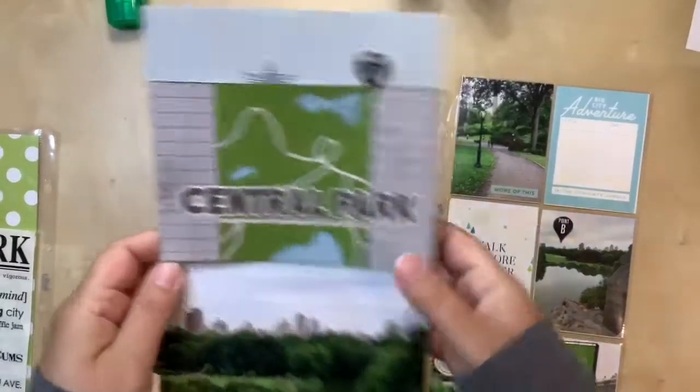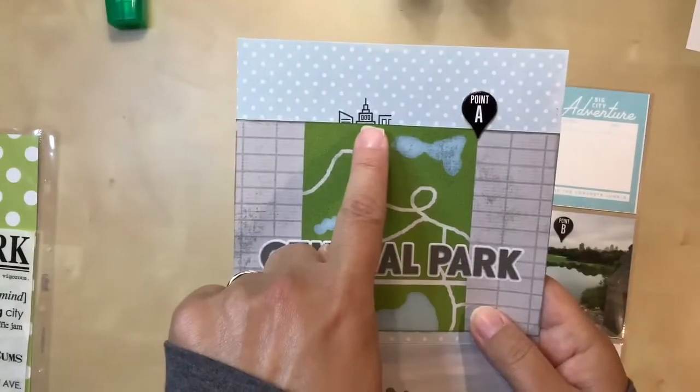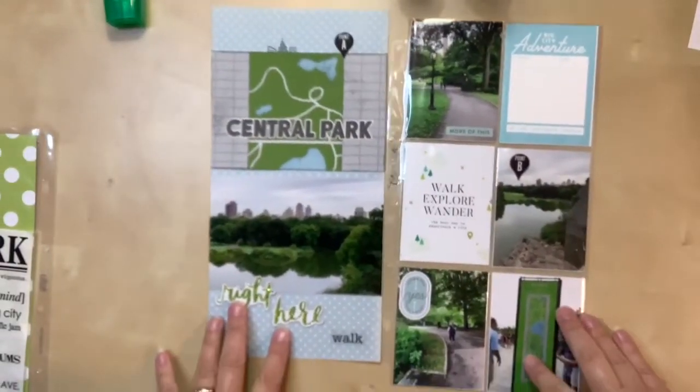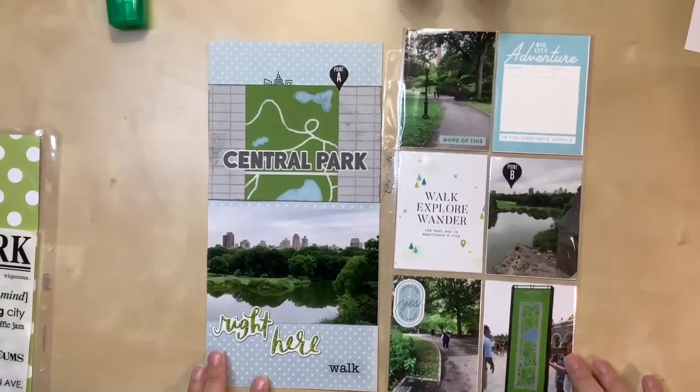All right, I was able to make it work. I just have a couple of the tops of those buildings peeking out, and I love that. And when I'm looking at this, I think it's done. I don't think I need to add anything else.